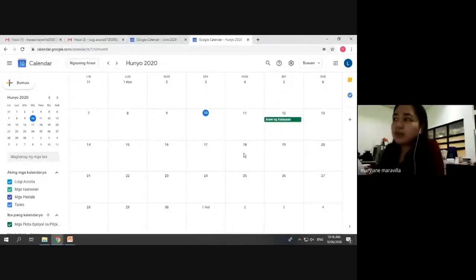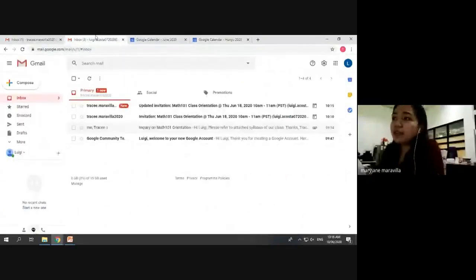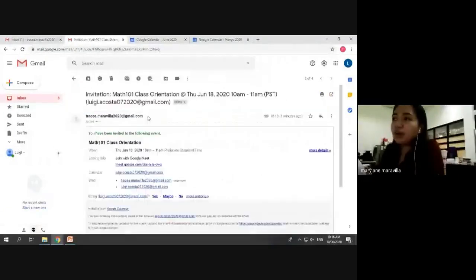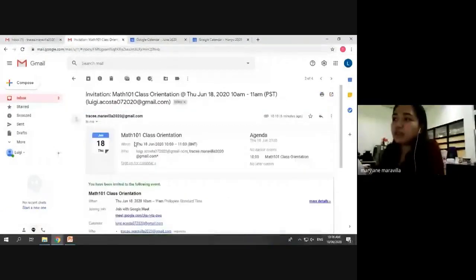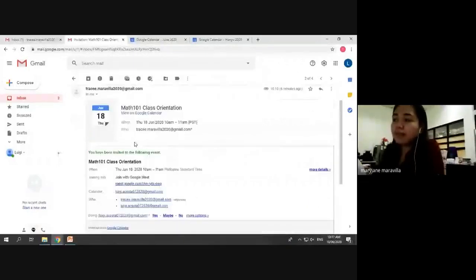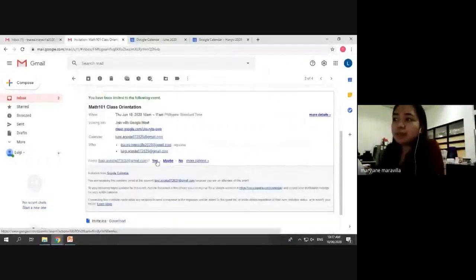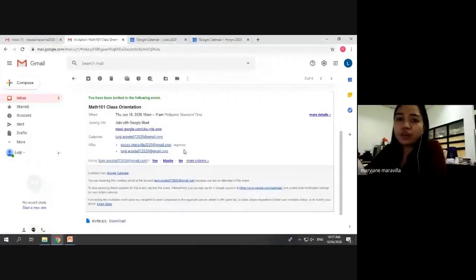Okay here. So question, why am I not receiving the same event? Diba na-invite kanina ni teacher si student? Bakit hindi siya nare-receive pa rito? Why? Because we haven't responded yet, right? So on that notification, there is an invitation. If Luigi, if the student clicks on that invitation, then there is an option if he is attending: yes, maybe or no. So in that case, you don't have to follow up isa-isa yung student or your co-teachers, sino yung available or hindi on that schedule. Okay, so that's basically calendar.